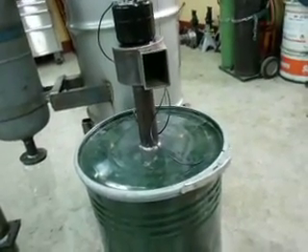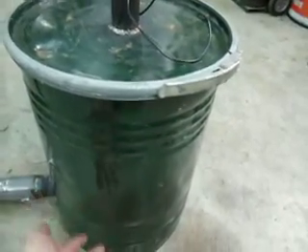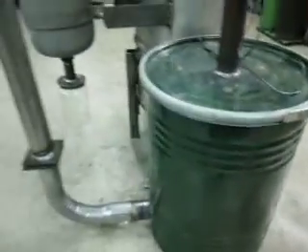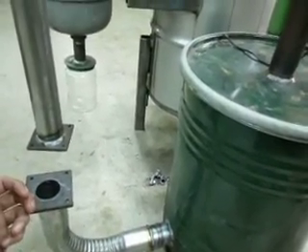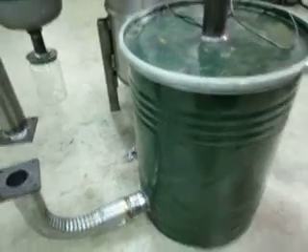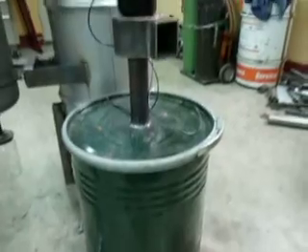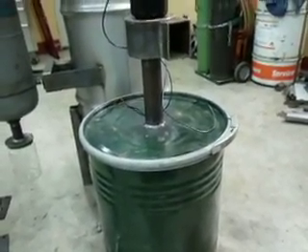What I did was fill up the barrel in increments — a quarter of the way, half, three-quarters — and each time I'd fire up the fan and hold a lit cigarette right about here to see if the blower motor could suck the smoke down through the intake tube and pull it through the sawdust. To my surprise, it pulled great at every level — from quarter to half to three-quarter to seven-eighths full. That little squirrel cage fan pulled just fine all the way through, so I'm assuming it's going to work.